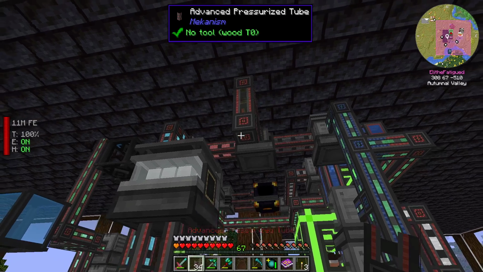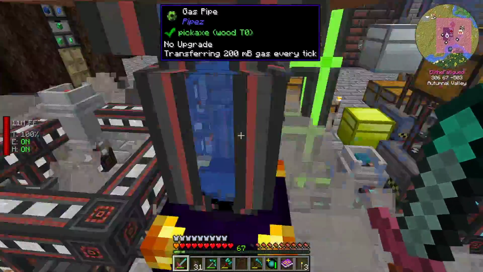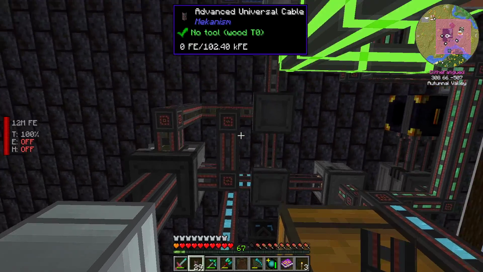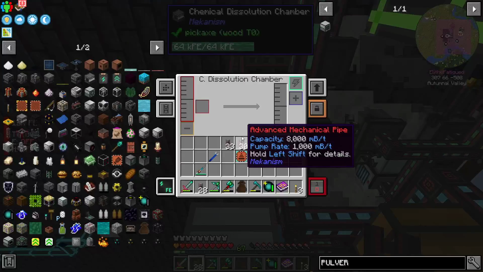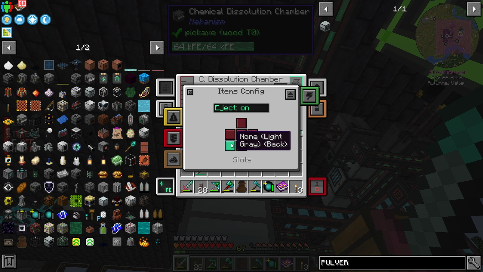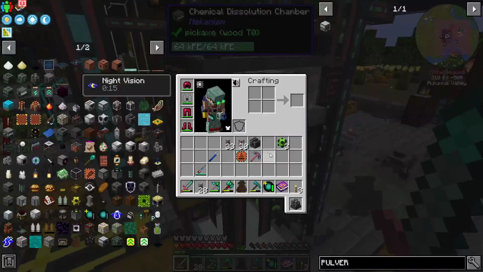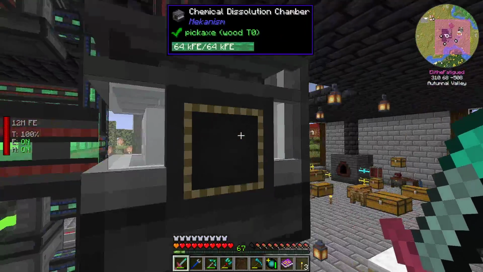I need to come down here. Into that. Into... okay. It's a mess. It is a literal mess. Then I need to input... Why is it not inputting? No, did I do it on the wrong side? It's fine. I can fix it. Okay.